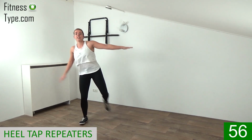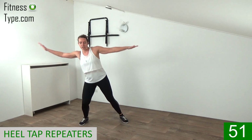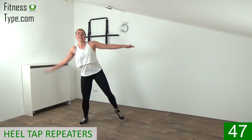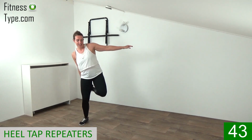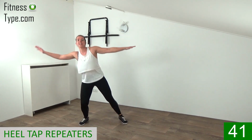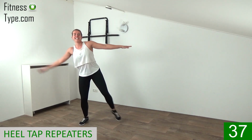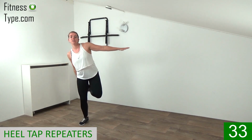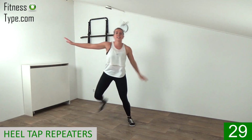So little pulses on that standing leg. Keep your left hand up. Upper body straight up. And after half a minute, we're switching over to the other side. Tap it, tap it, tap it. Bring that heel up. Upper body straight. That's it. And 5 seconds, then we go over to the right side, standing on left, and go, switch.